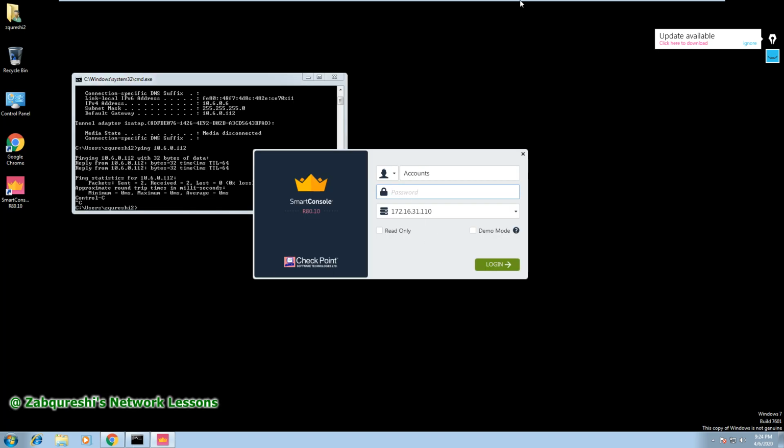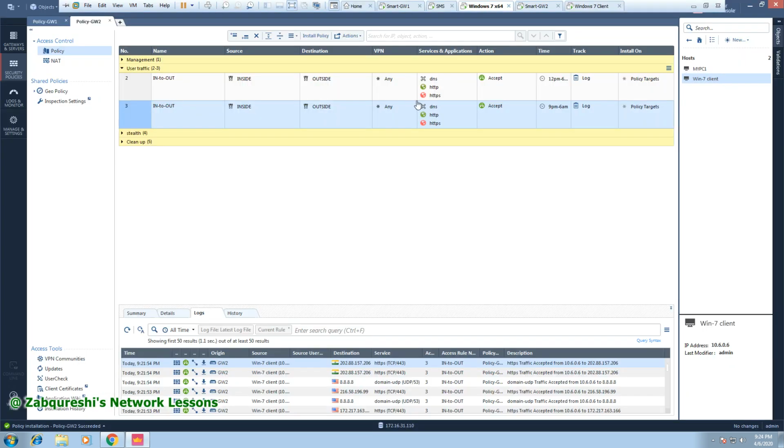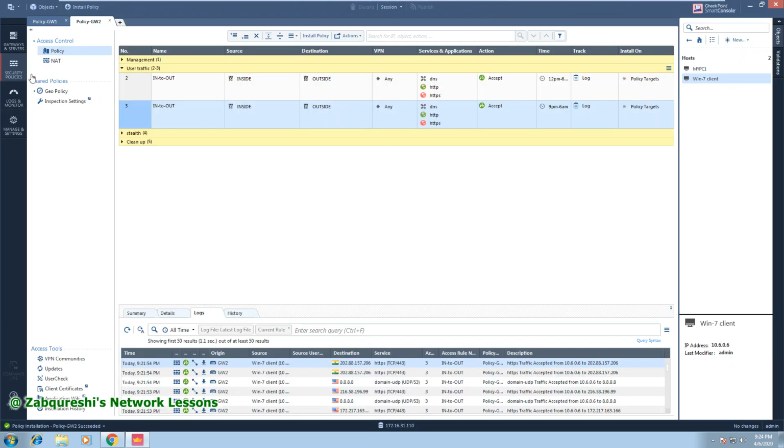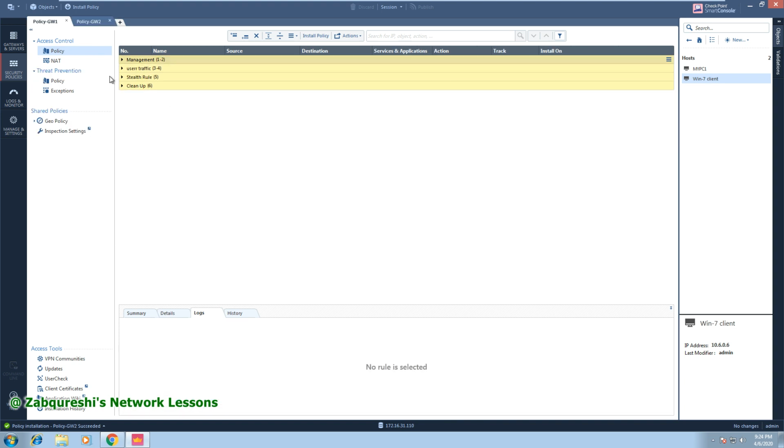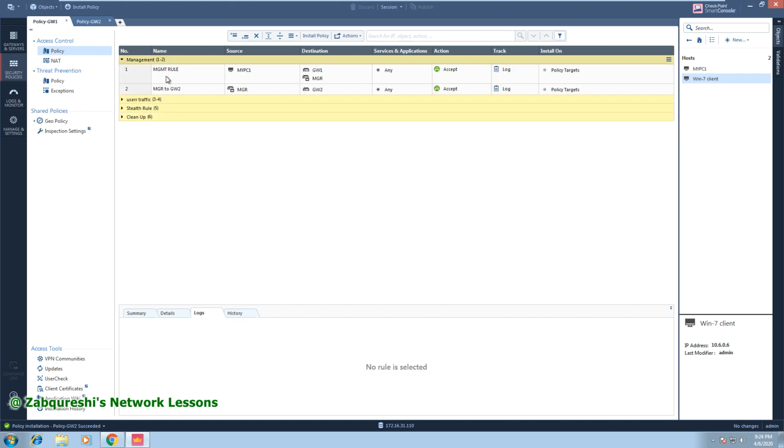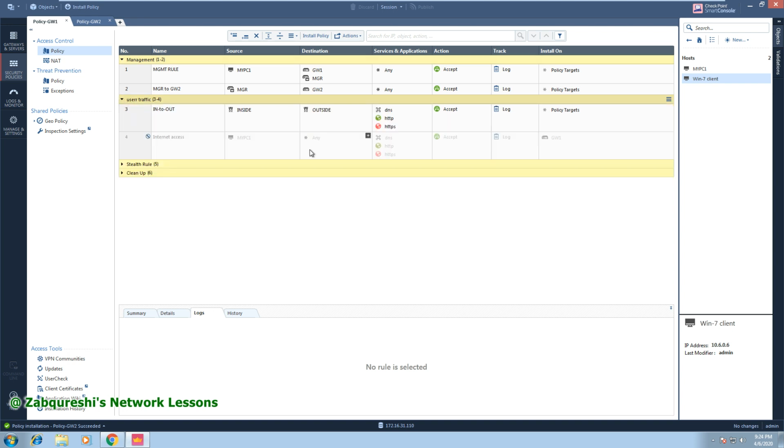So for that, I need to go to my smart client, and I need to go to gateway 1, and I need to check the management. So this management rule says my PC1 should be able to go to gateway 1, manager should be able to go to gateway 2, and I don't think there is any policy that says out to in is allowed, right?